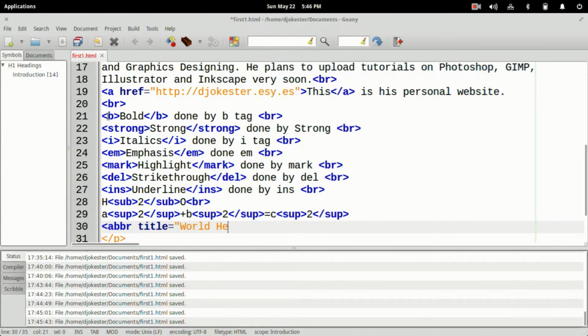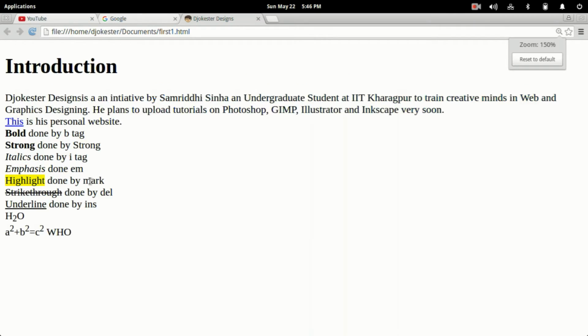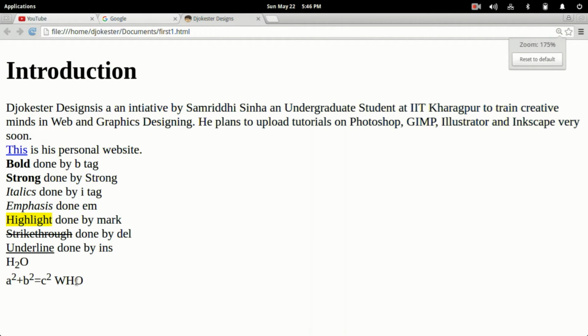So World Health Organization, and we write WHO here, save it, go ahead, refresh, and when we hover over it, we see World Health Organization come up. I might even zoom in a bit to make these effects more clear.